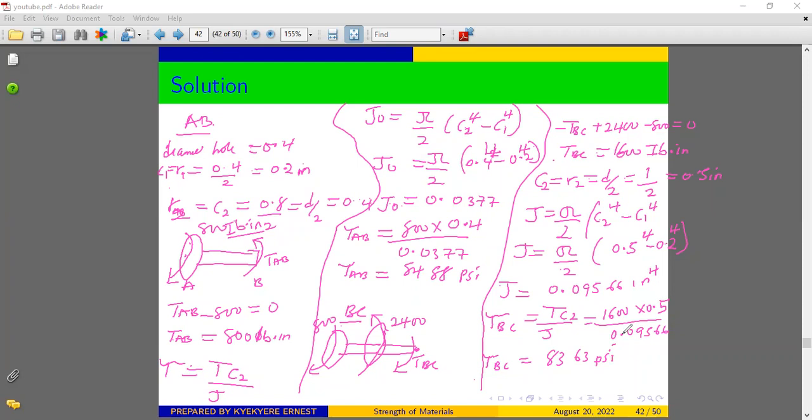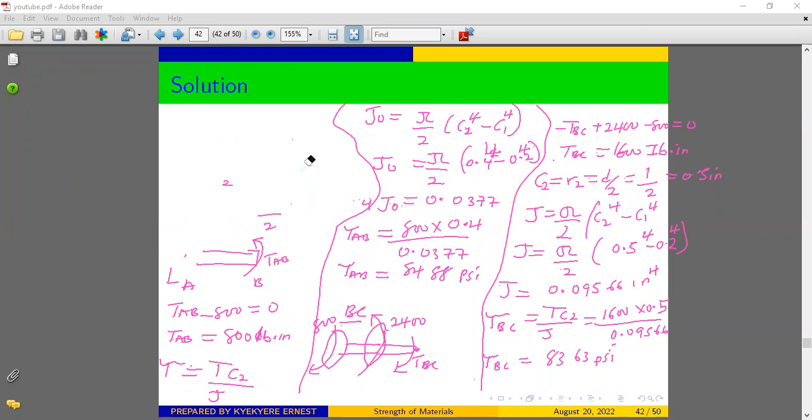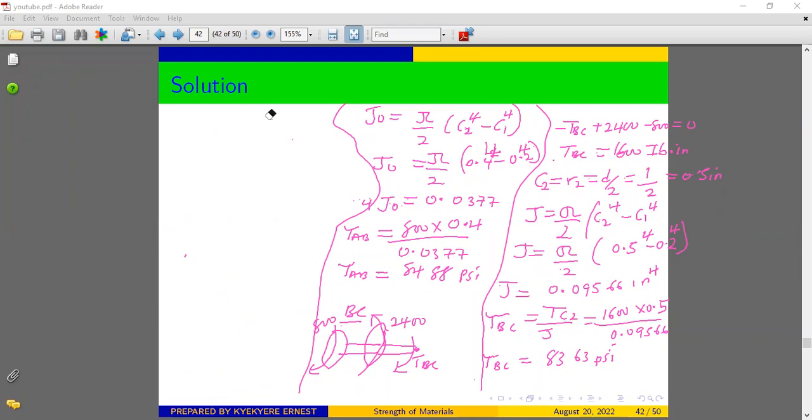So now let's look at the torque in the last section, and we began with this question. Allow me to clean the torque in the first section so that we can analyze the torque in the last section on this piece here. So from here, the torque in the last section, which is shaft CD. First of all, we determine the torque. So we have this, this is AB, this is BC, and this is CD. This is where we want to determine the internal torque.